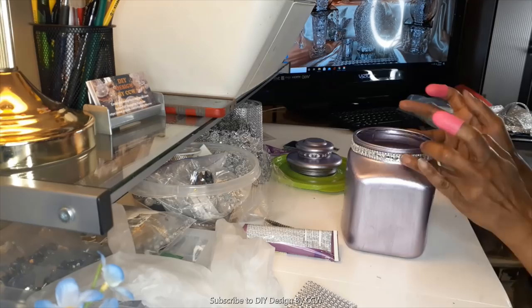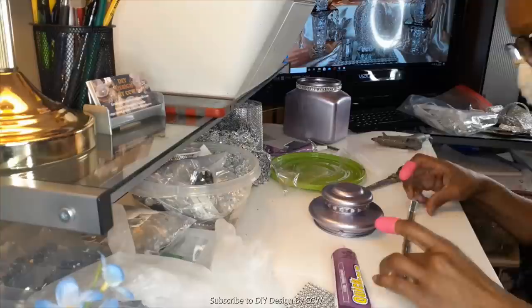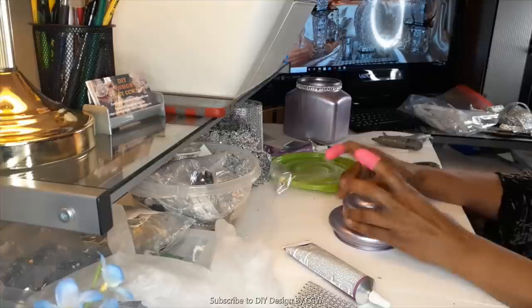I'll apply this around the neck of my jar and also around my lid. And then I believe I'm going to put a crystal knob on the top of my lid. And then I'll be back when we move on to the rest of the jar.